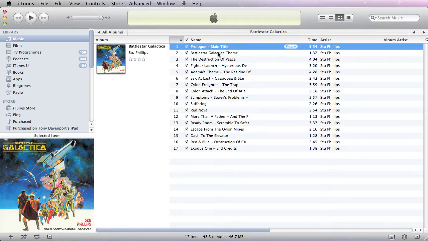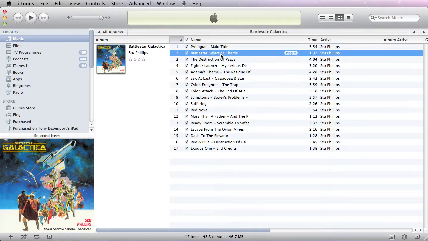Now, let's have a look here. Battlestar Galactica theme. The first thing I'm going to do is pick how much of it I want. Ringtones, I think, usually are about 30 seconds or less. Generally speaking, you're probably going to start at the beginning of a track, but I'm just going to listen through to this because I might not. So I'm just going to make a note of the start and end point, which I'll be able to see up here. Take a look at the time. Okay, so here we go.